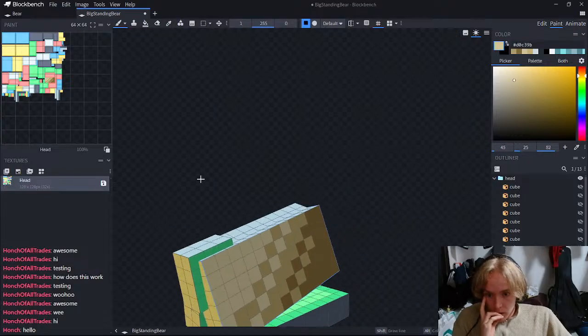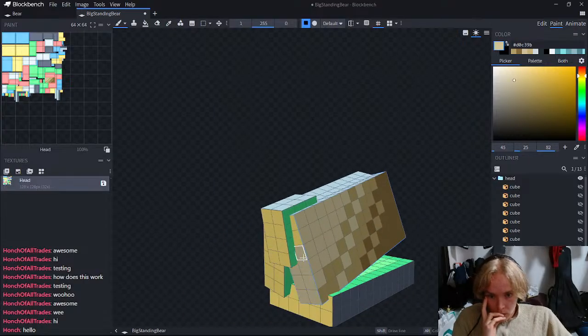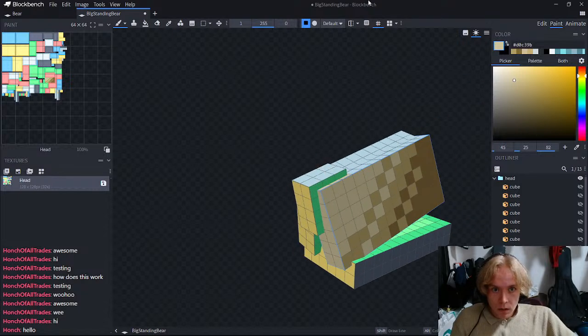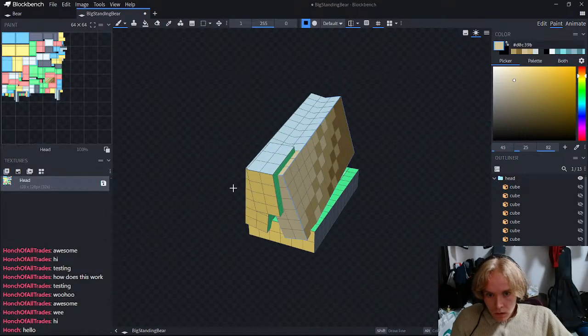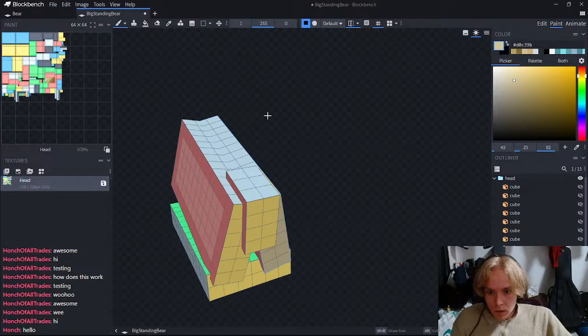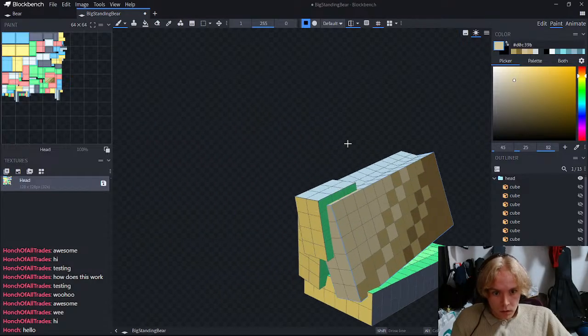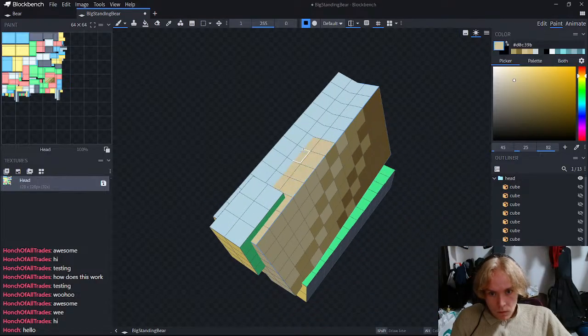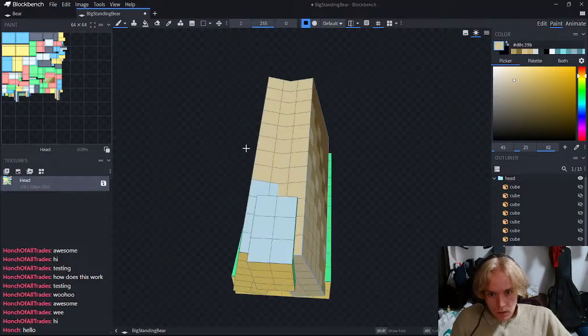Let's see if we try a little bit of, oh, but I guess we should be mirror painting. Why is that not working? Interesting. Anyways, it's fine. We can do something like this.